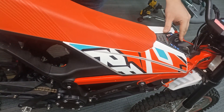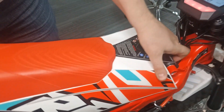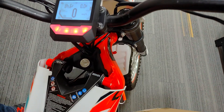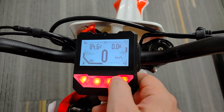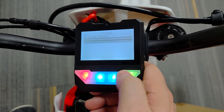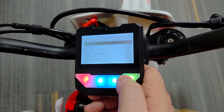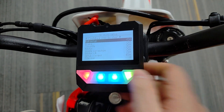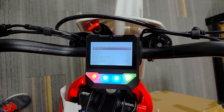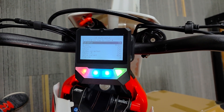Let's get to the first controller setup. Before starting the auto setup, be sure to secure the bike so that the rear wheel is hanging in the air — it will be rotating during the setup, so be careful. Go to Settings, select Device, then Controller, then Auto Setup, and then Full Setup. The Apollo doesn't have an analog brake, so the brake setup will show that the brake is not connected. When setting up the throttle, first press the throttle fully following the on-screen instructions, then release the throttle. After that, the motor setup will start — wait until it's complete.